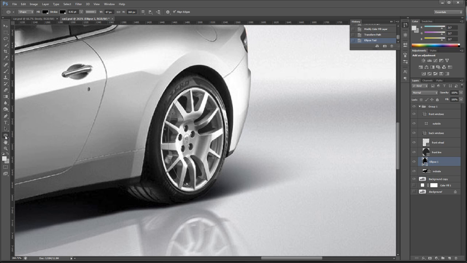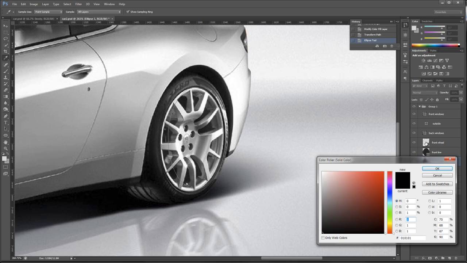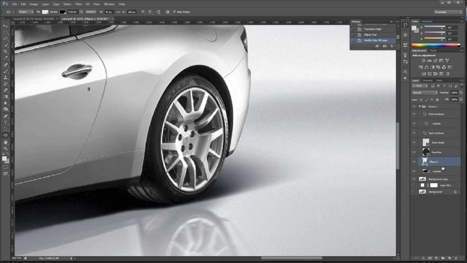And then we're going to get the direct select or path selection tool. Then I was right the first time, the direct selection tool to fix that. So this one's going to be the gray color that I had here. So I would choose the predominant color in here. Click OK. And then we'll call this rear wheel. And then let's get this shape correct first.